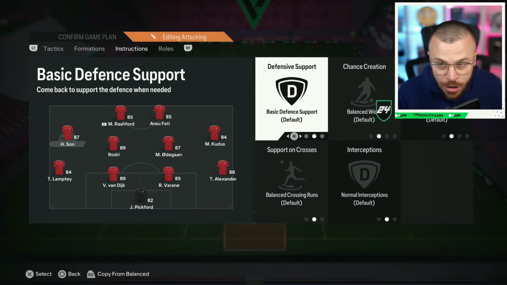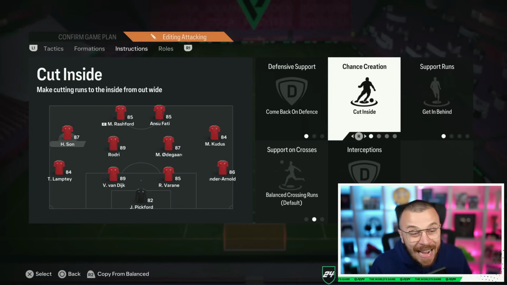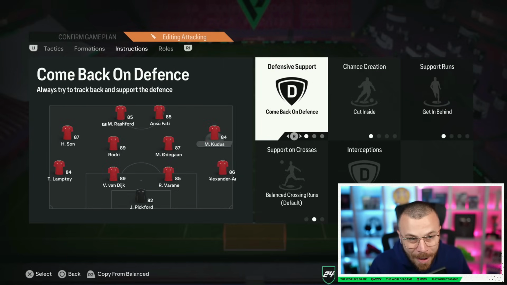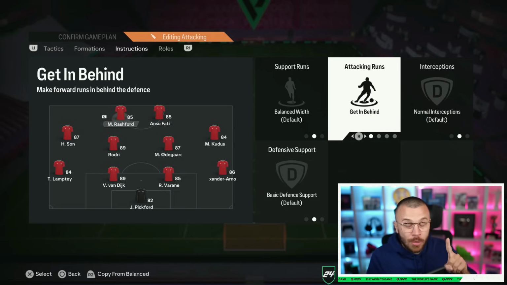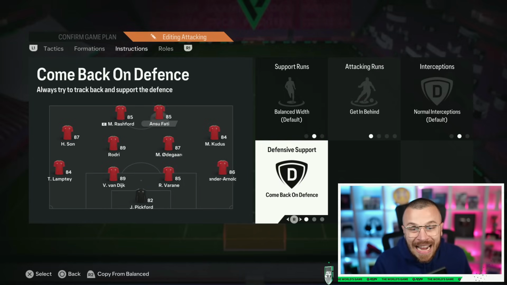No more custom instructions. Now, regarding the left midfielder, come back on defense. Also, guys, going to use get in behind and cut inside. The same thing applies to the right midfielder, get in behind, cut inside and come back on defense. When it comes to the strikers, without any doubt, the most important instruction, get in behind plus come back on defense, plus get in behind for the second one, come back on defense.